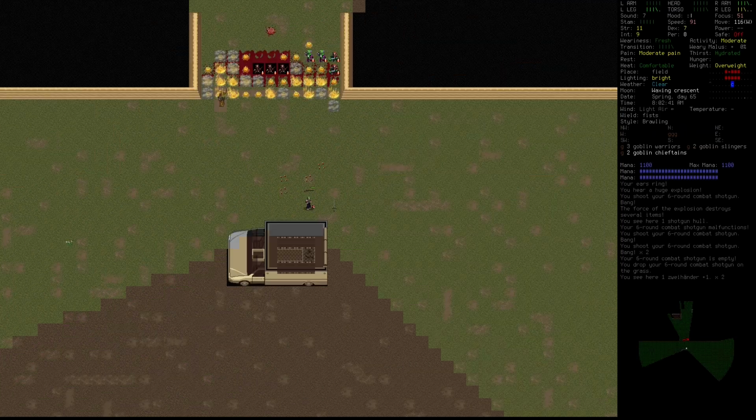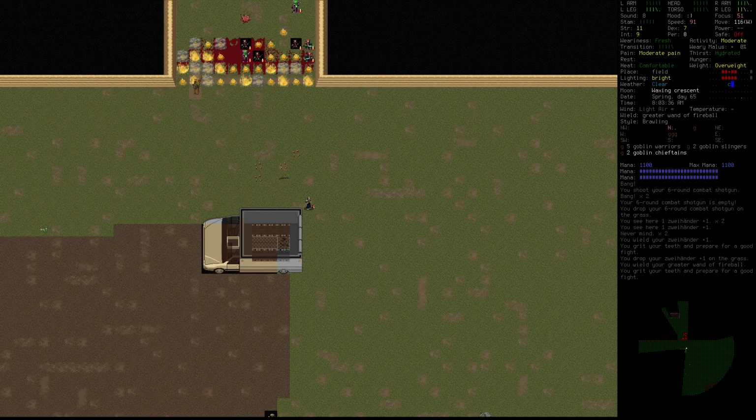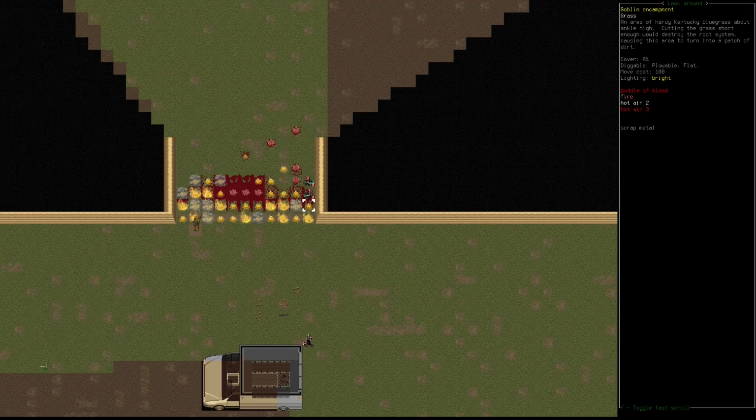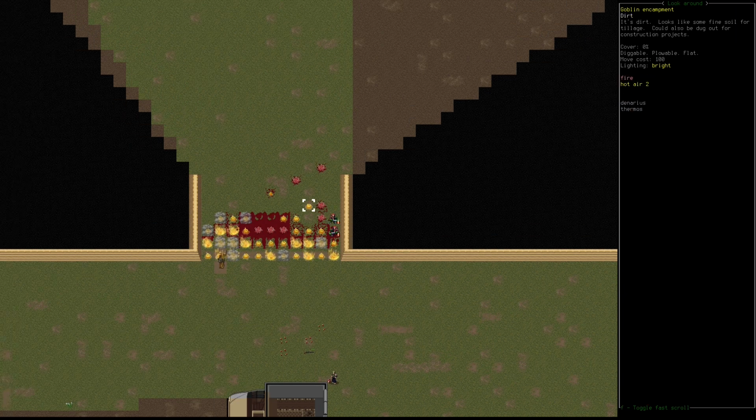Holy cow. Well, with this many, I guess we know what time it is, right? Let's go ahead and get out our wand of fireballs. Just casually, no big deal. Get out our weapon of mass destruction. Ow. Instantly kill like 4 goblins. The goblin chieftains are on fire.